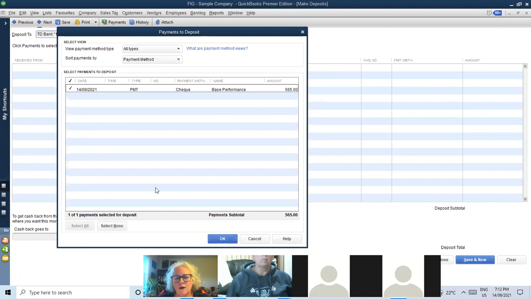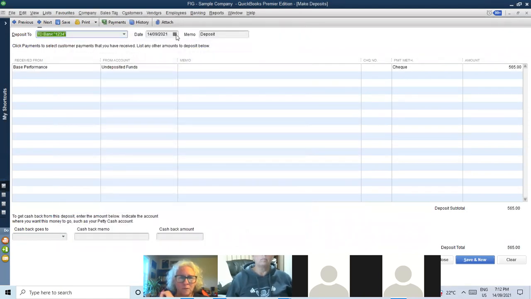And when I click them off, when you look at the bank deposit book that you wrote up, and it was check after check after check, maybe there were 10 checks, and they're all listed here in undeposited funds, then you can click them off, and the only thing that's going to the bank to reconcile will be the total. And this is the total that matches your bank deposit book. So when it goes to the bank on September 14th, 2021, they're all sitting here in multiples. And so this total here, when you're reconciling, you're not seeing all the checks, you're just seeing the total of the bank deposit book.